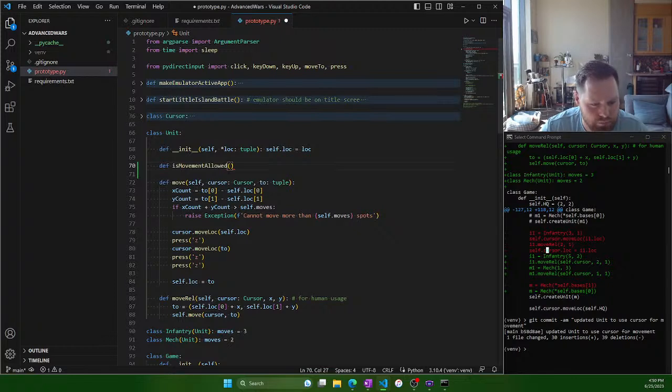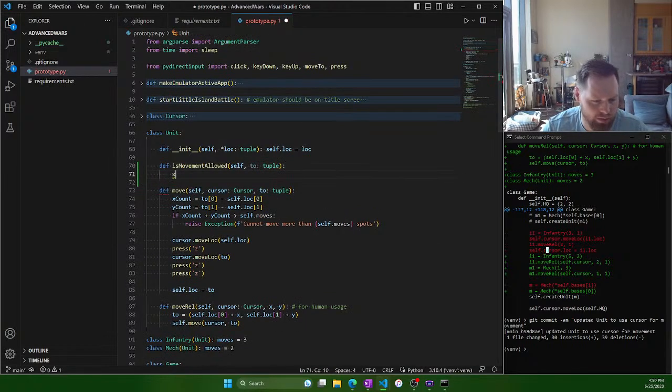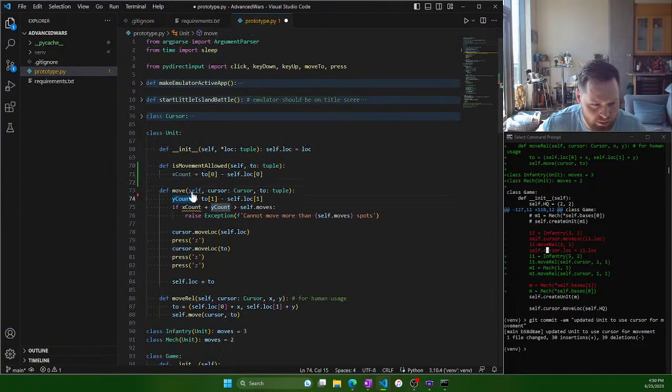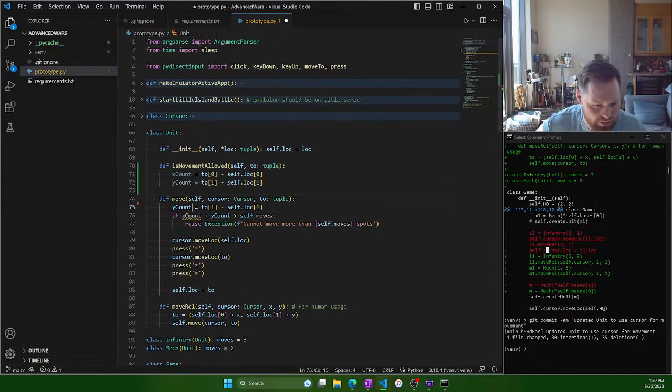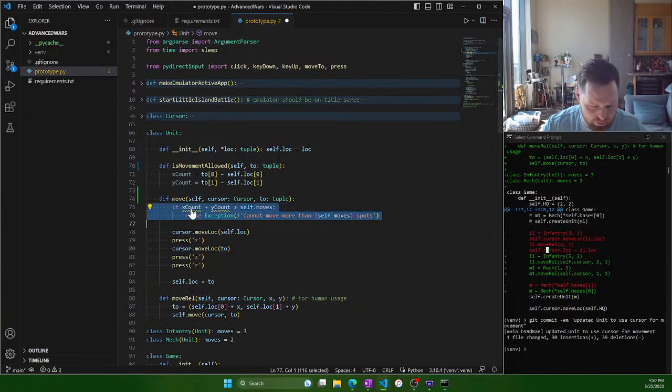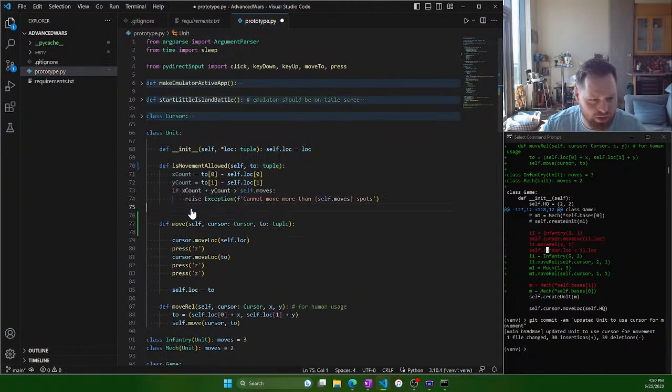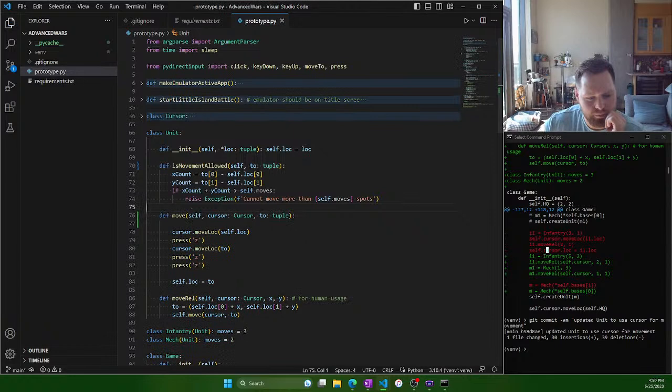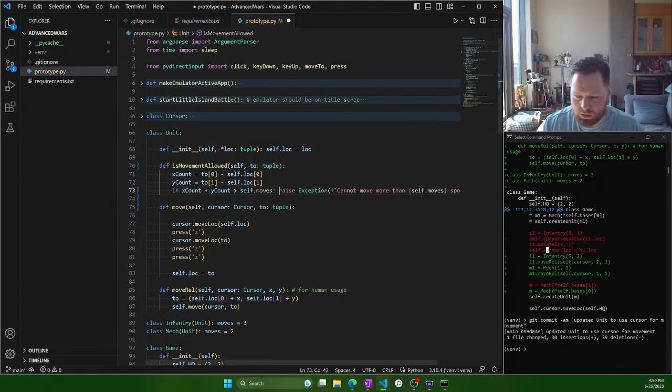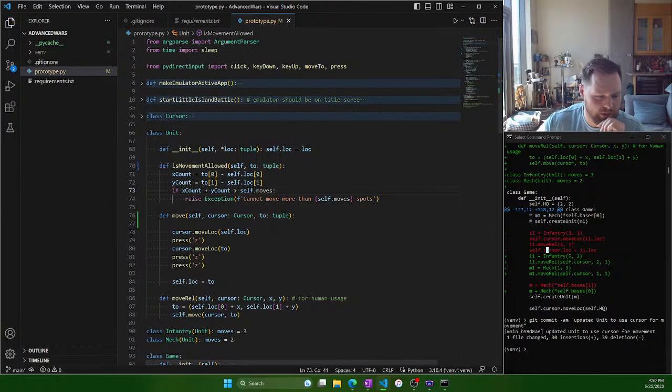It's going to be self, and it's going to take a tuple, and x count is equal, so basically this, right? We're going to say x count is that, y count is that, and if that's greater than your moves, you can't do that, so throw an exception.